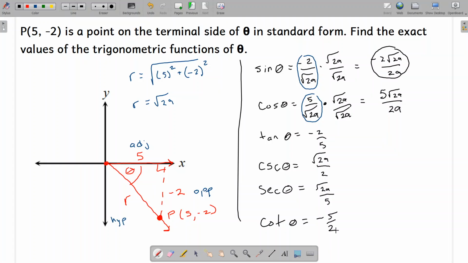So just with this very little information, knowing a single point, we were able to create this right triangle, come up with all of its sides, and then find all of the trig functions, the exact values of those trig functions for the angle formed by the point on that terminal side. So I know it's kind of odd, but it's all leading to this unit circle that we'll get to later. Okay, it's very complicated, it's kind of weird, but it is something you use quite a bit.